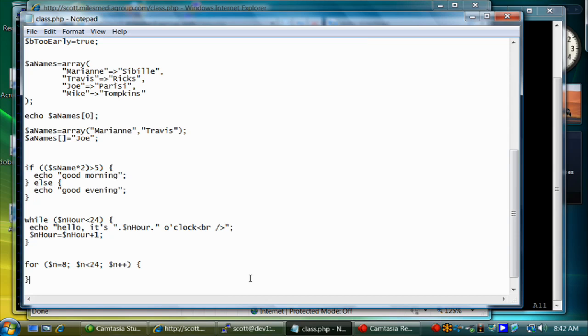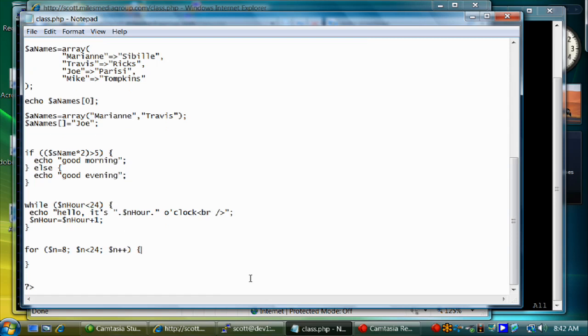While loops can be used to do a whole lot of different things. For loops are used just for counting. And you can also count down with them as well. If you don't define it right, like if I set it as this, it's going to run forever. Because in this case, I'm subtracting n each time. So I'm starting at an 8, the second iteration is going to be equal to 7, then it's going to be equal to 6. It's going to keep going down and down and down, so it's always going to be less than 24. And so it's just going to run infinitely. So be careful of that.